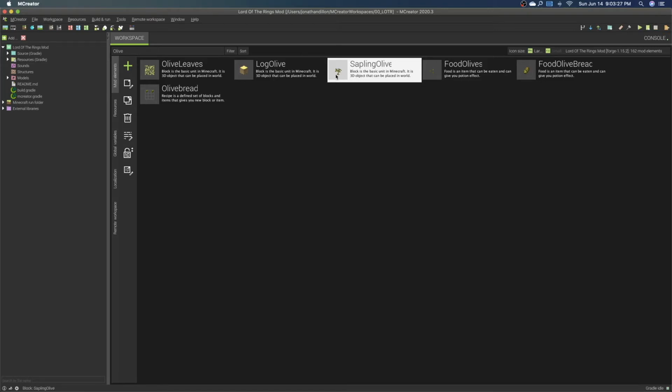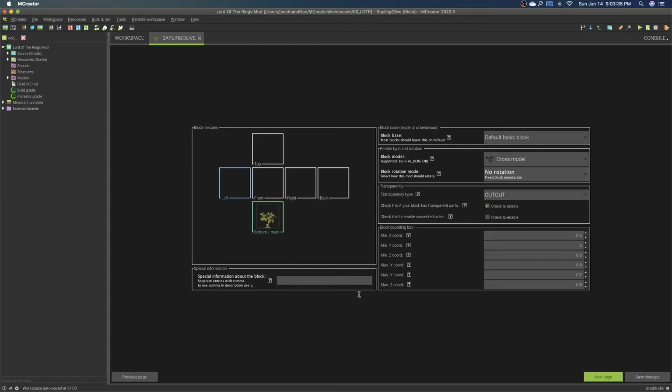Now, for the non-coding way of loading in your sapling, you can go into Minecraft and create a structure file, or an NBT file, that has your tree in it, and then grab that out of Minecraft and import it into MCreator.